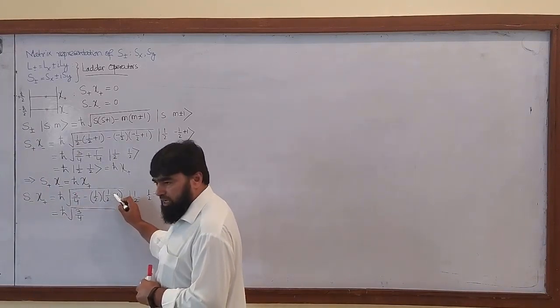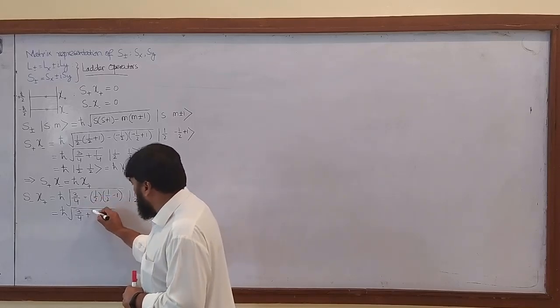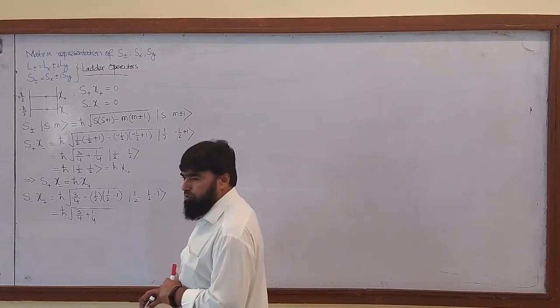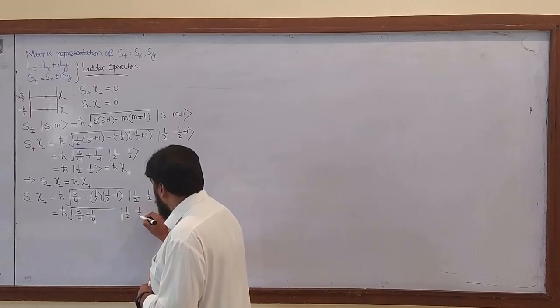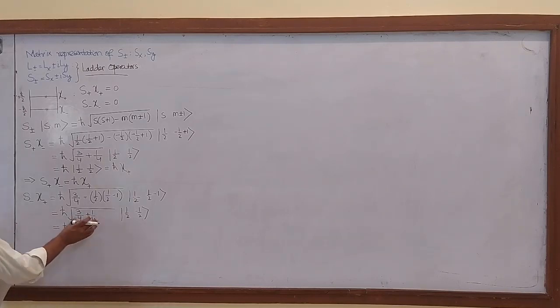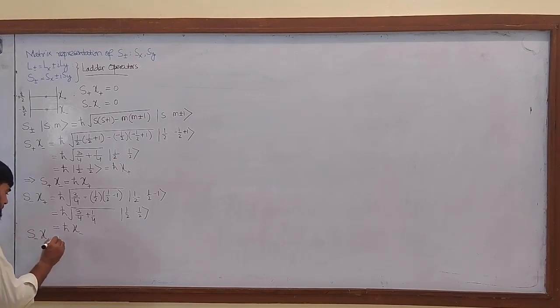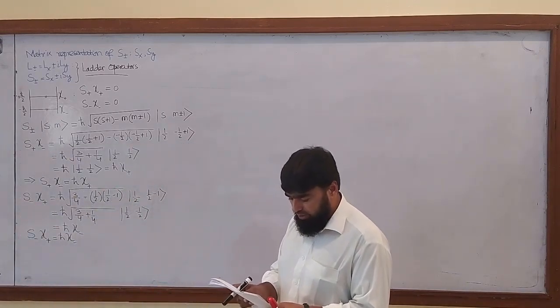What will be this one? Minus half. Minus minus will become plus. So it is plus half, 1 over 4. And here, this one is half and minus half. So we got that this thing is h bar. Again, this is becoming 1, while the state has become minus. So we got that S minus will operate on chi plus. We get the eigenvalue h bar, and the state has been changed to chi minus.